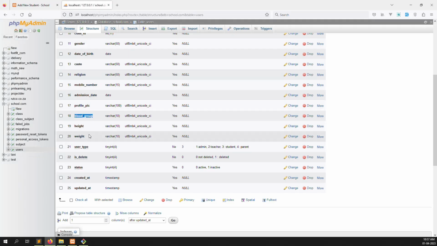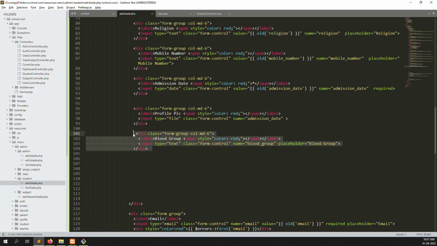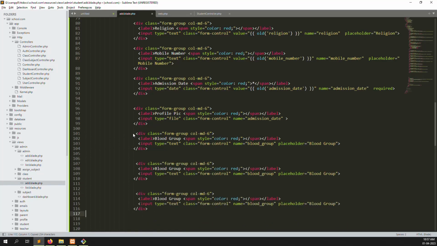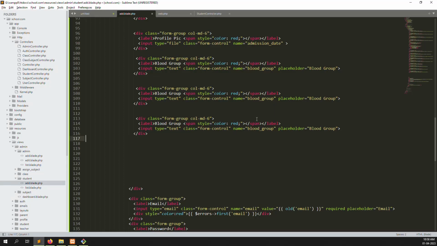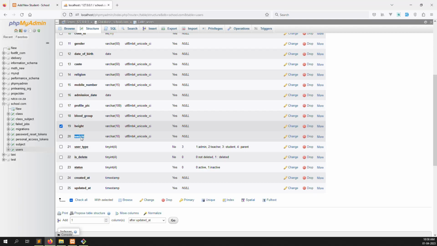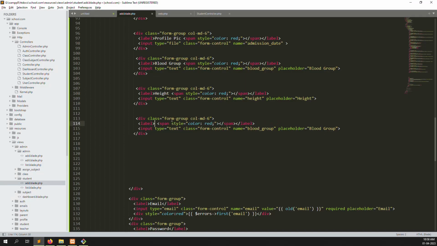Now we can make two more columns, height and weight. So just copy. This is also not required. Height and weights. I copy the blood group code and just put height here. Name it heights, and put height here. And here is the weight. Value means old data we can pass here, because we need validation about the email address.